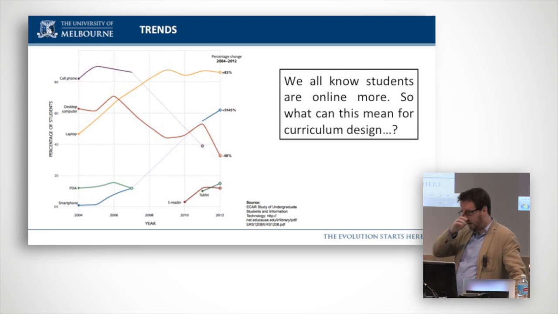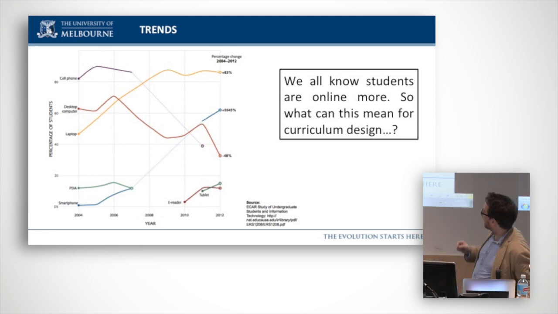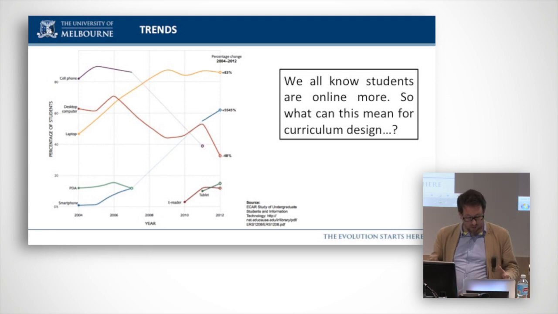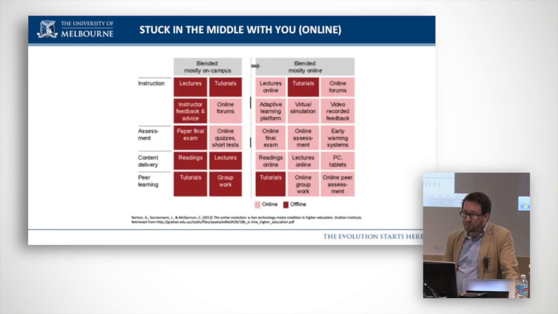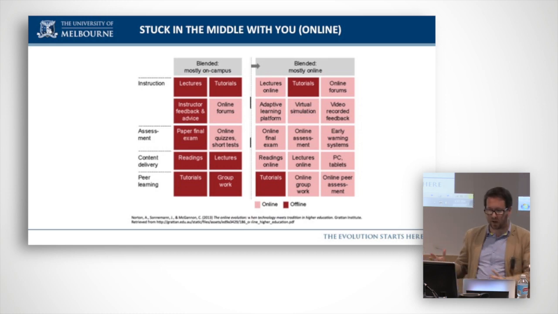So we all know this story. Okay? And so part of the Melbourne e-learning strategy is about providing multiple platform support. And we've had some success with that, and in other ways we haven't as well. We're still learning about it as well. We also have this kind of what seems to be a kind of binary opposition between the blended, mostly online campus style of teaching, the one that I'm kind of entering into at the University of Melbourne atelier model, through to a blended, mostly online thing.